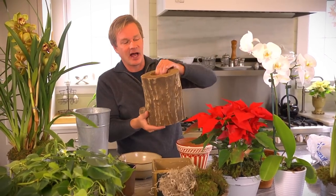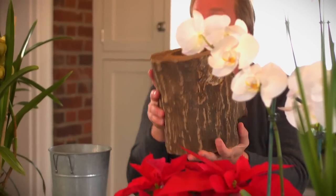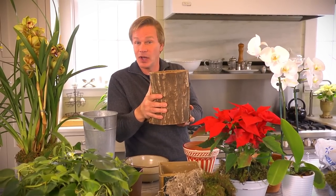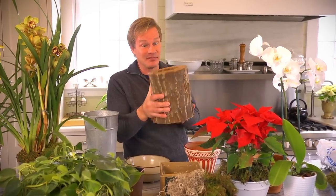You can see the challenge — if you find an odd container like this, well, this is hardly even a container. But it does support plants if you use one of those liners. In this case, you'd have to use one of the plastic bags, but it can be very effective.